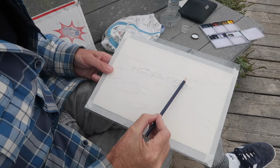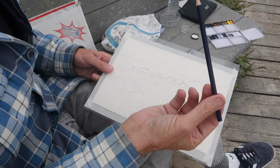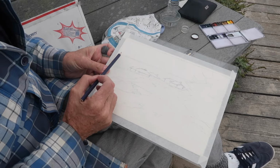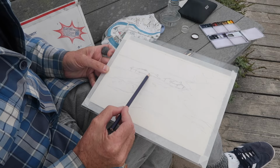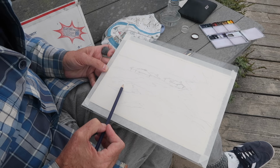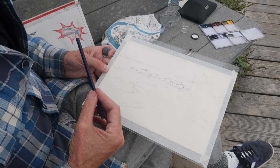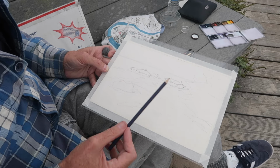So the first step is to sketch out my design. I'm using a pencil that I just got from a hotel. It's nothing fancy. And then I've got a kneadable eraser here in case I want to clean up a bit. But I'm just looking for big shapes. I've got a tree over on this side here. There's a couple cottages. And then I think I'll have a bush right here. And what else? There's some greenery on these sand dunes that I'll be adding. I've sketched out a few shapes here, but I'm just going to kind of wing it.